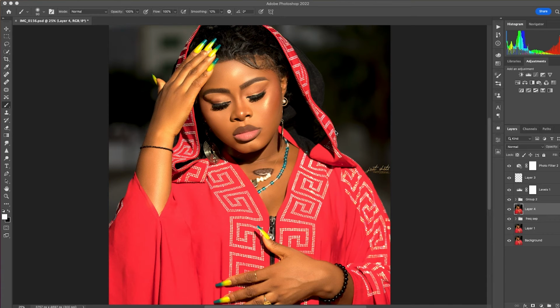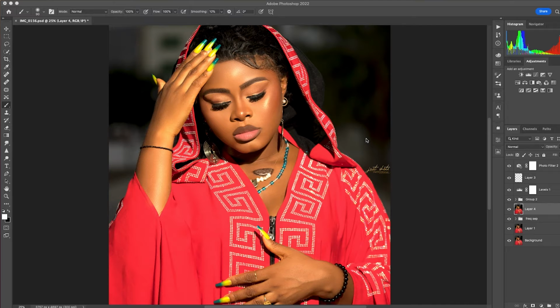This is just Shorts Photography. This is a hub where we all give each other tips as photographers, from beginners to experts, on how we retouch our pictures, and at the same time how we shoot our pictures in studio and on location. So today I'm going to be sharing with you how we color grade our pictures using the tools that are built into Photoshop. Without further ado, let's start.